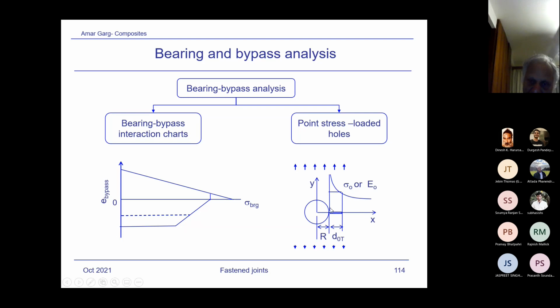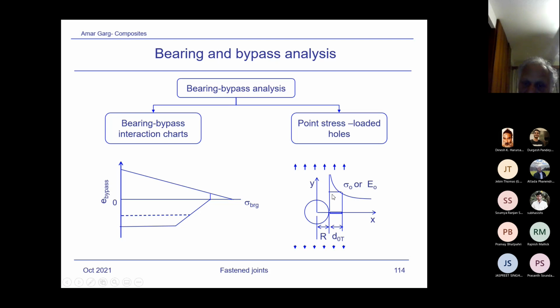The point stress criteria just tells us that you have some applied load, say, and then this is a stress variation, as you can see. So here, suppose it's an isotropic material, this will be 3 sigma maximum stress. In composite, it could be 2.5 sigma, it could be 6 sigma, depending upon the layer. So assuming this is the variation, what does the point stress criteria tell us?